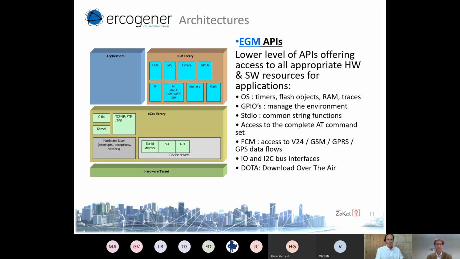This diagram indicates how the environment, the EGM and the OS sit together. In the lower part of the diagram we have the ECOS library, the OS, which includes all the stack and the drivers for the hardware, which includes the serial, SPI interfaces and also I2C interfaces, which is not quite indicated there.